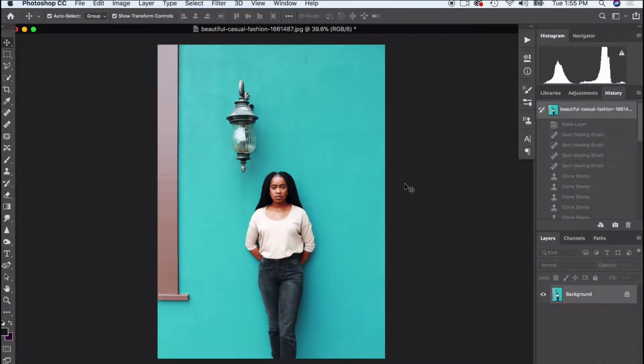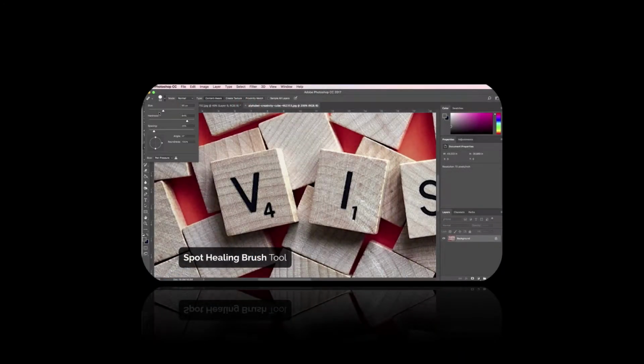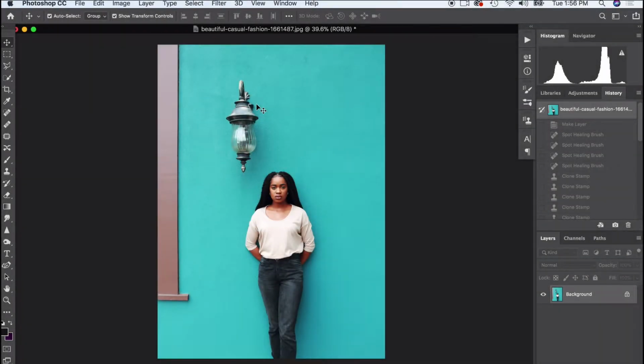Clients are constantly asking me to remove objects from photos, whether they don't like the look of the lamp, they want the girl removed because they just want the texture, or they want to add their own product. There are so many different reasons why you need to eliminate a particular piece from a photo. And how do you do that realistically? How do I remove this lamp? What do I put behind it? That's a great question I hope to resolve.